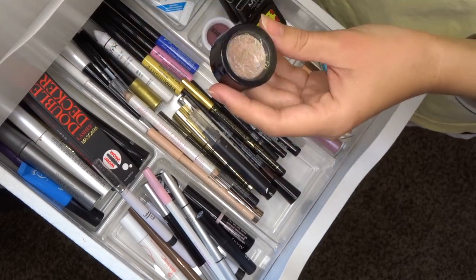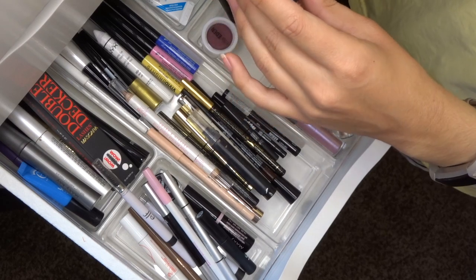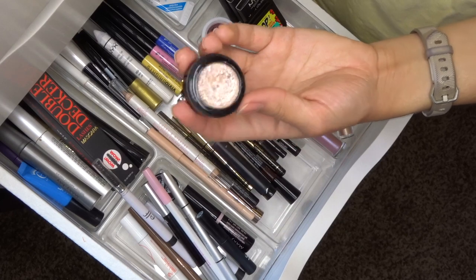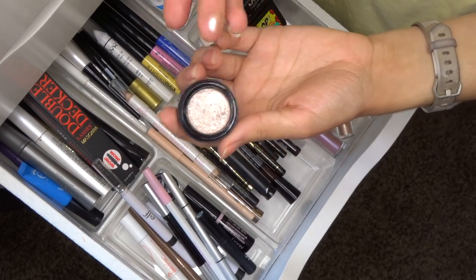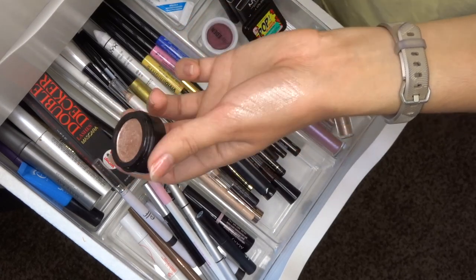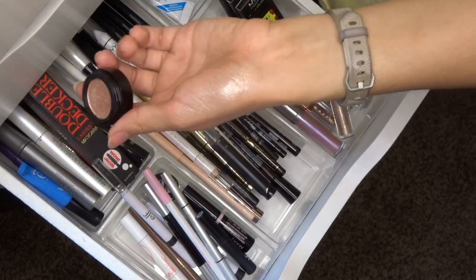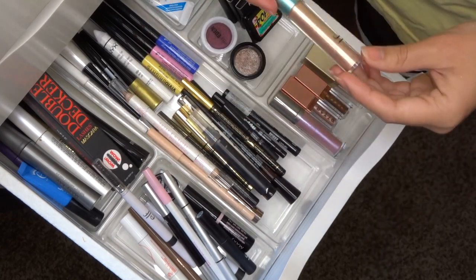So this next one is a Helios Beauty eyeshadow in the shade Pinkies Up. It's got a 12 month lifespan. I don't think I've had it for that long, actually. Oh wow, this is beautiful. This kind of reminds me of the ColourPop eyeshadows. I've never had one, but wow, that's beautiful. It's very glittery, it's super gorgeous. I'm gonna use this in some holiday looks coming up because this is beautiful. I'm definitely keeping it. Okay, let's move on to some cream eyeshadows.